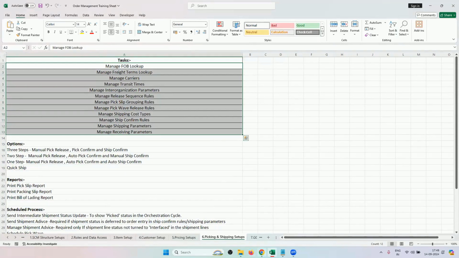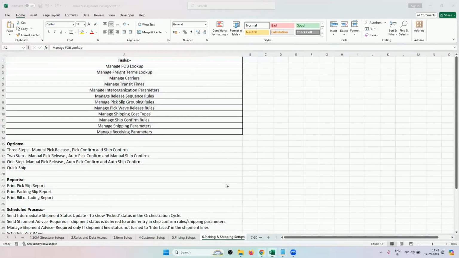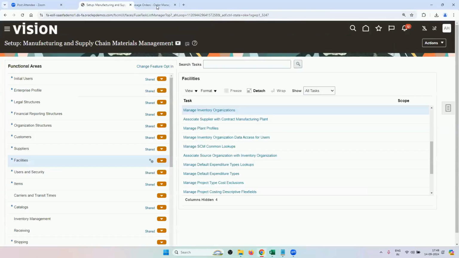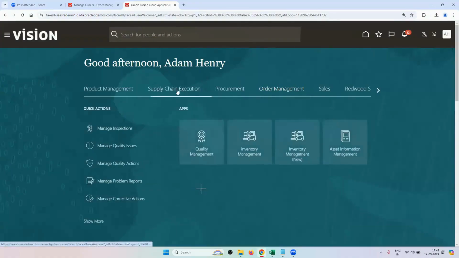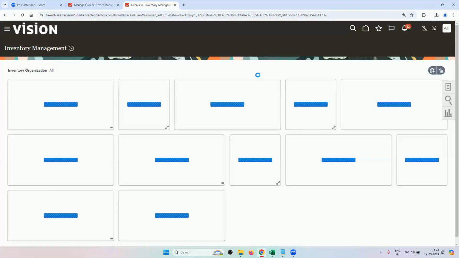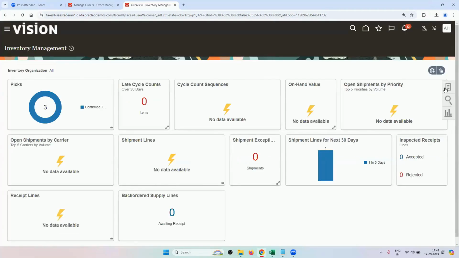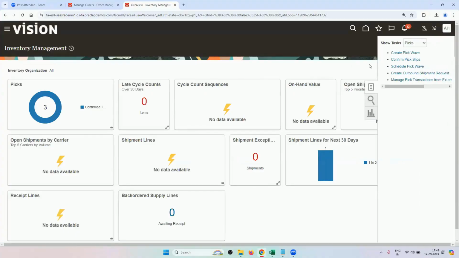So first, we have to go to inventory management. Let me go to supply chain execution and go to inventory management for picking and shipping. This says order. I will click on the task pane, and from here I will go to picks and go to create pick wave.